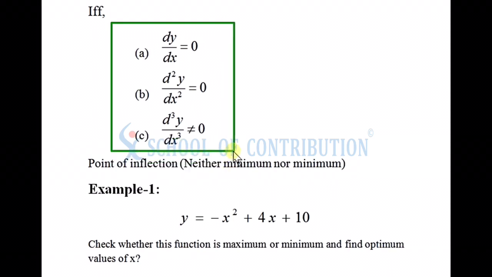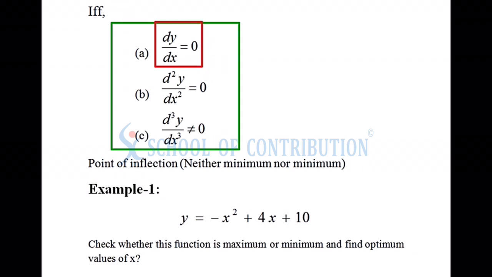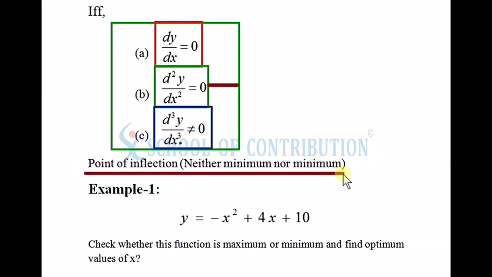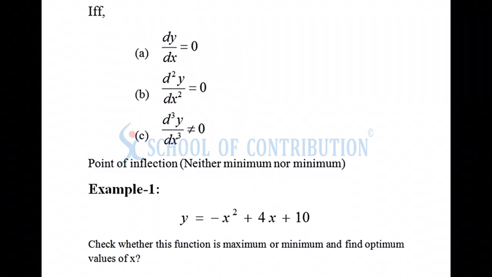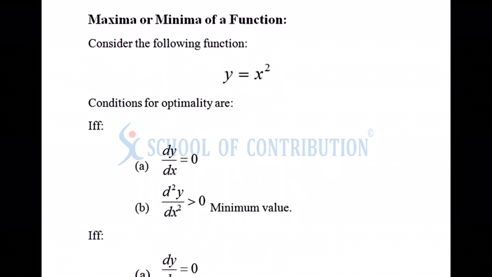So this is the condition for inflection point, we can say. The condition as usual the same, first order condition 0, as usual the same, but this time আমরা খেয়াল করি second order condition is 0, and we add another condition that's called third order condition, that means third derivative of y with respect to x. Third order condition is not 0, but second order condition 0, first order condition 0. This implies that this is a point of inflection. That means if this happens, যদি এই শর্তগুলো ফিল আপ হয় তাহলে আমরা বুঝবো যে একটা ফাংশন neither maximum nor minimum, এটা ম্যাক্সিমামও না মিনিমামও না, we can say is unspecified. So these are the three conditions for determining maximum or minimum value function.